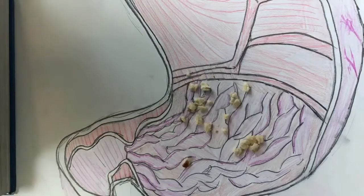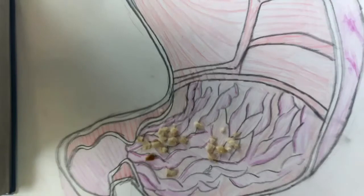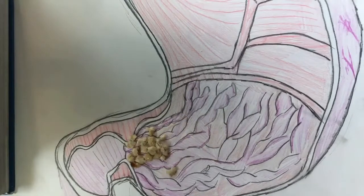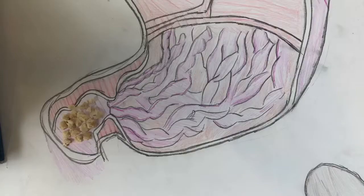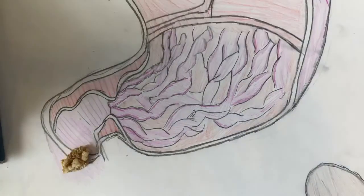The pyloric sphincter is located between the pylorus of the stomach and the duodenum of the small intestine. It serves as a gateway between the stomach and the small intestine. The lower parts of the stomach contract in waves called peristalsis that help mechanically break down food and mix it with digestive juice. With each wave, the pyloric sphincter opens and allows a little bit of chyme to pass into the duodenum. It remains closed during eating and while the stomach mixes food with gastric juice.